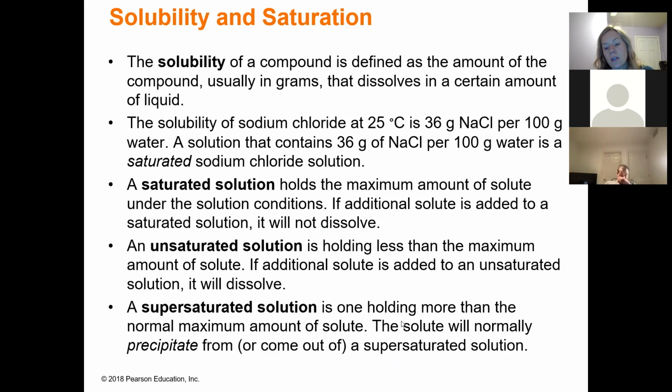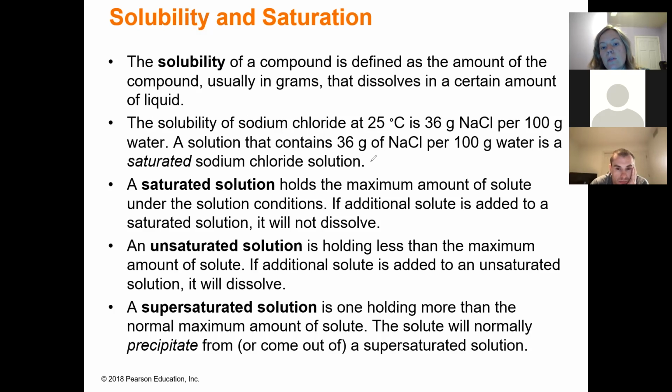So the thing with solutions is that you've got to be able to describe a solution's concentration. It's not enough just to say, oh, I have salt water. You have to let the reader know how salty is that water. Is it the saltiest water they've ever tasted, or is it just a little teeny tiny amount of salt that can't be detected? So every solvent is going to have a certain solubility to whatever the solute is. So an example is our solubility for sodium chloride, and this is temperature dependent.